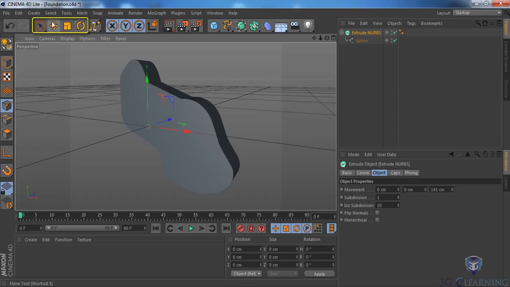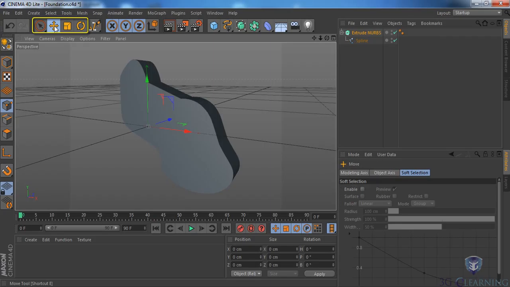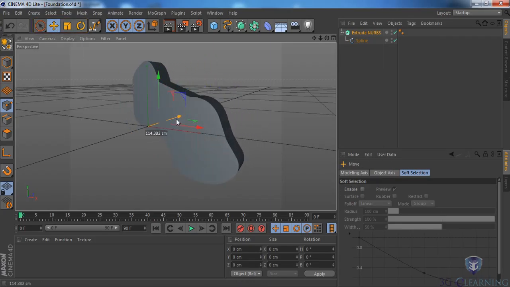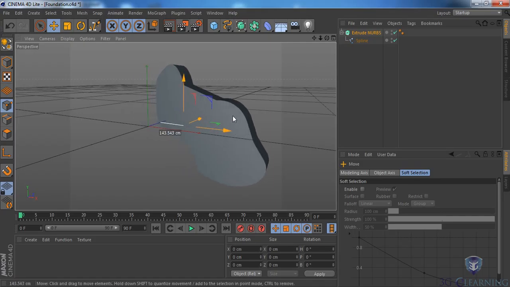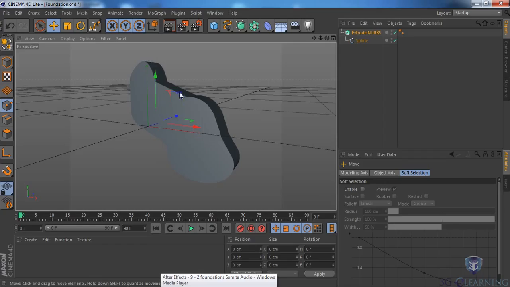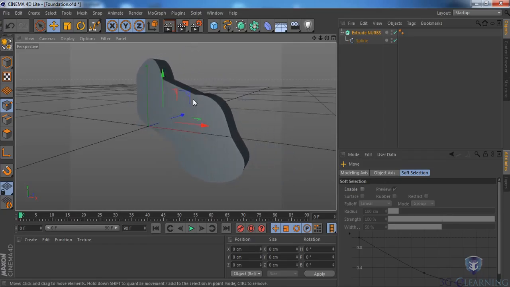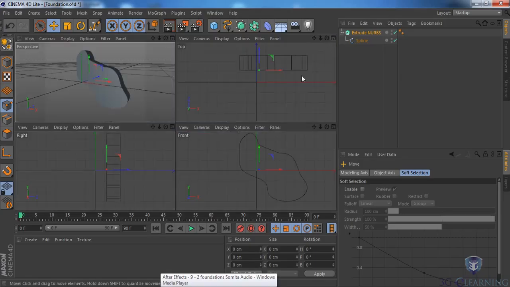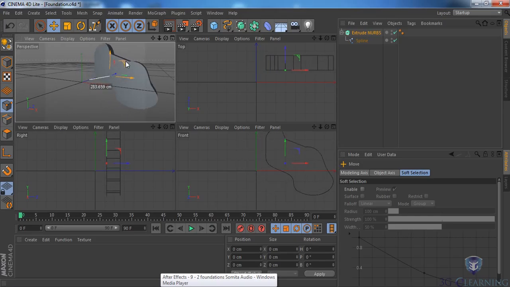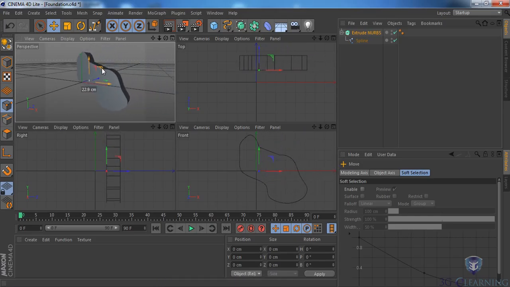So this tool with the 4 arrows, let's click on it, and it's our move tool. So I can click and drag directly on the control handles for the objects, or if I click on the object I can freely move it around the scene. If I click on these angles here, see these corners, they'll allow me to move on a plane. Now to more clearly see how I'm moving, I'm going to go to the 4 view and now I'll click back on that plane and move around, and here you can see in the top view I'm not moving anywhere along the Z-axis. I'm just moving up and down and around.